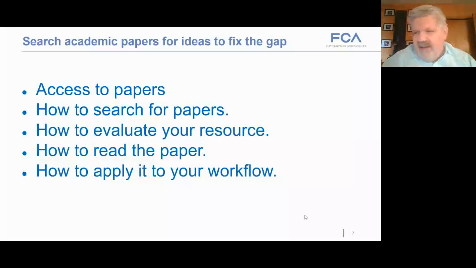Once we have an understanding of what that gap is, then we can start searching academic papers for ideas to fix the gap. For example, let me give you a really good example. This is a story that's taught by a guy named Rick DeVoe. He's a professor at Williams. He does some consulting on the side. Very, very well-known, very distinguished writer and speaker.